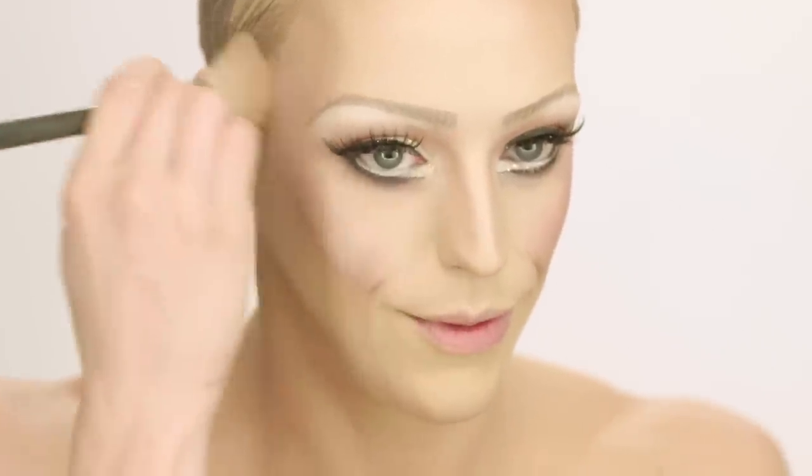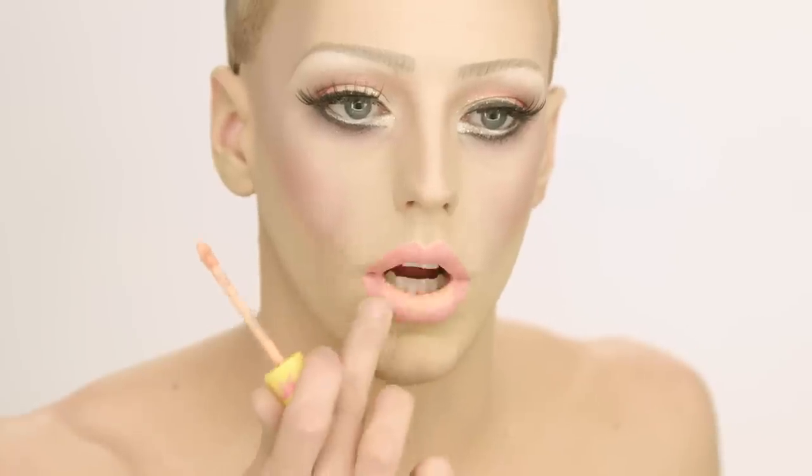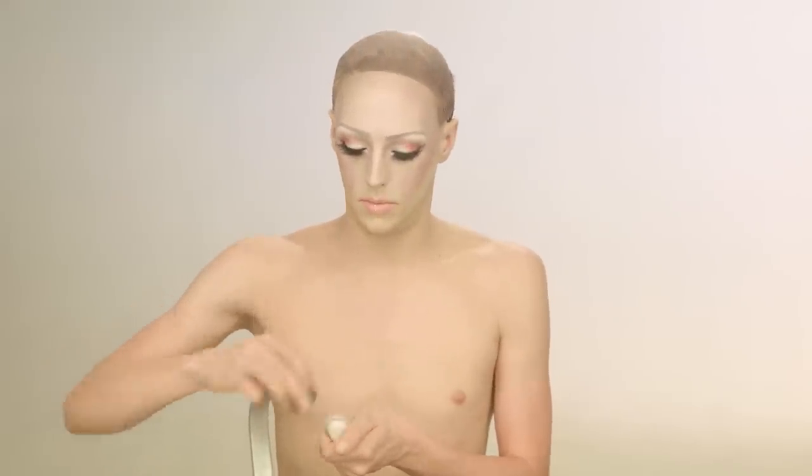I'm liking where this is going! Let's add this lip and see if that sets it off. I'm going to use a liquid to matte lipstick — my favorite part about these lipsticks is you don't really need a liner. I'm going to put a little bit of a lighter color in the center of the lip and kind of ombré it out. Once the lips are on, the last and final touch is just a little bit more glitter, because you're not doing drag unless you've got some glitter on your face. I'm going to add a little bit to my lip and a little bit to underneath the eyes, on the corners.